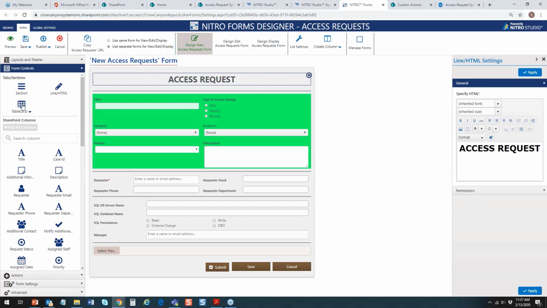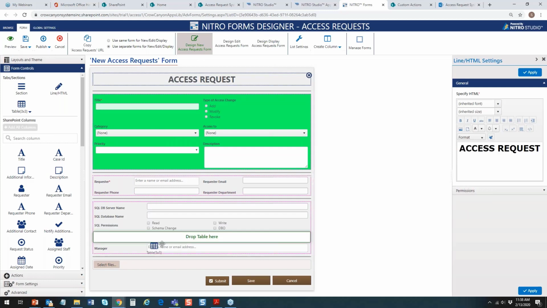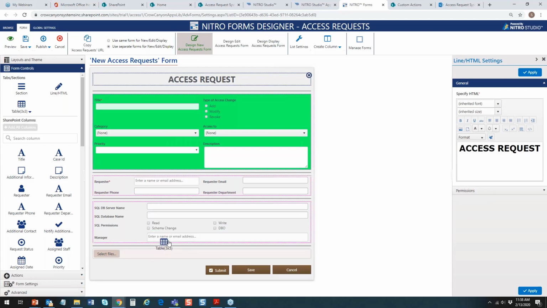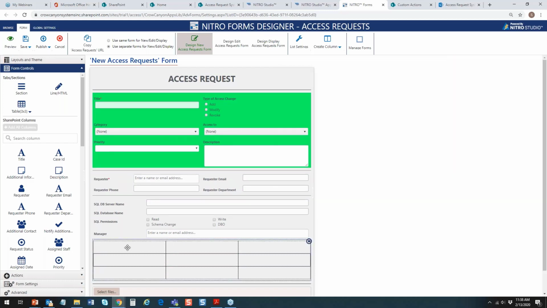You can add a table. If you want to put a table in here, you can drop a table right here and then start to use that. You can put the fields in different sections like this and have an enormous amount of control over how the form is laid out. You can insert a column to the left, to the right, or merge cells. Each cell has a property table.